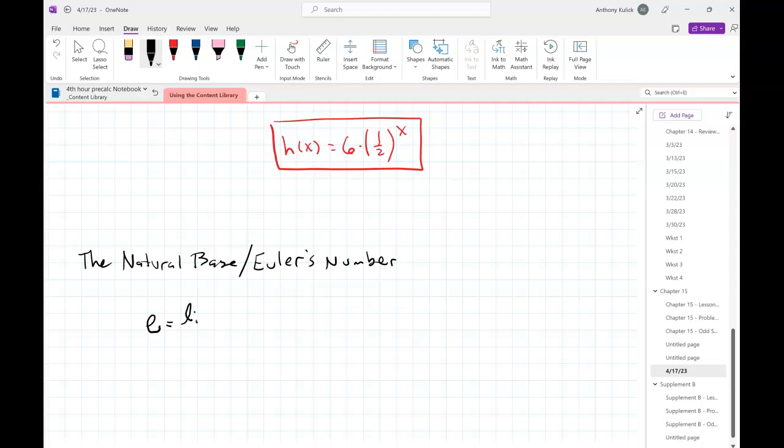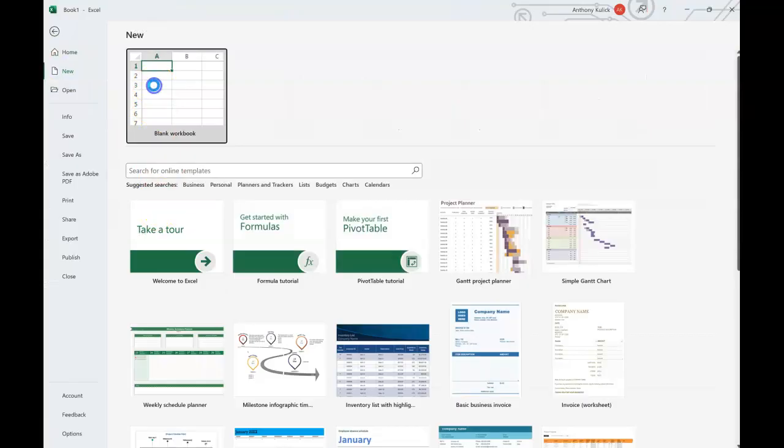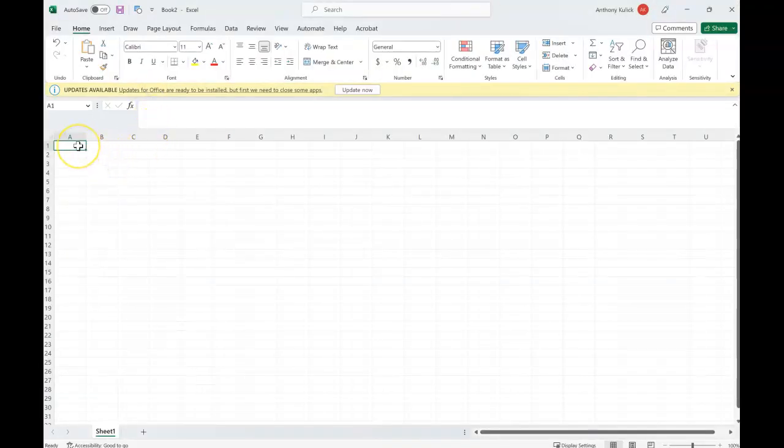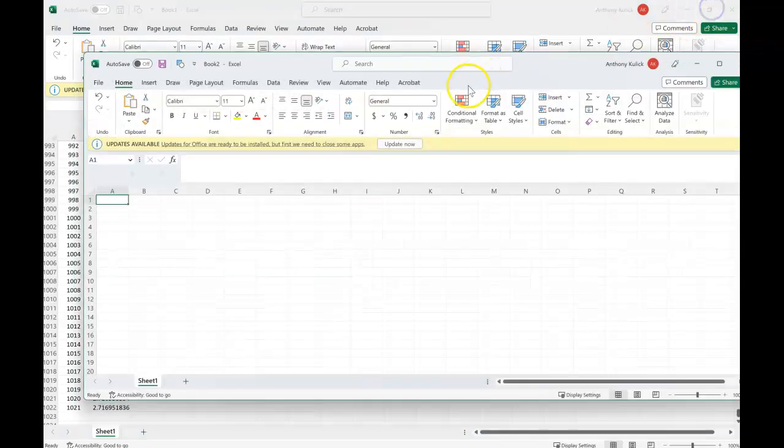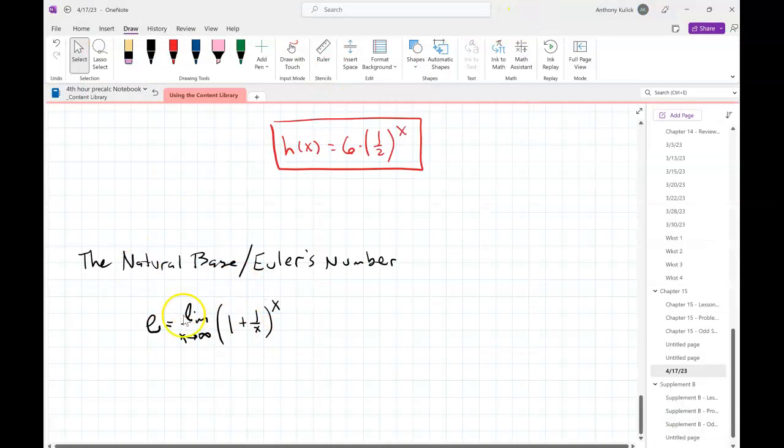The way that we arrive at this number is the limit as x approaches infinity of (1 plus 1 over x) to the x. With where we're at, we can't evaluate this limit algebraically, symbolically, but we can approximate it numerically. We're just going to pick progressively bigger values for x and see what's happening, just like we've done before.